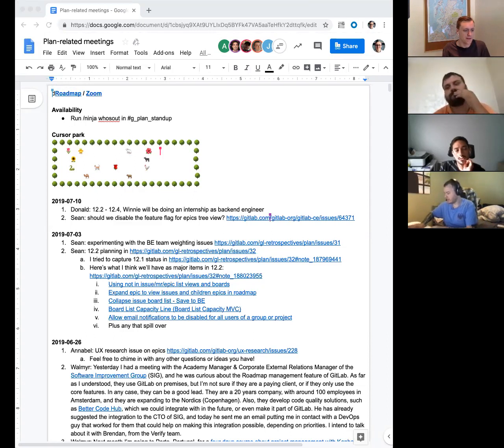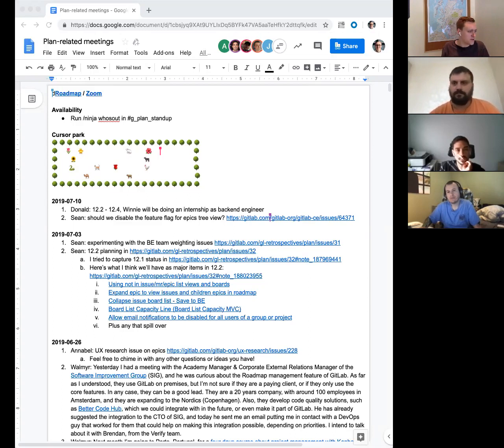Okay, then it's on for anybody that interacts inside of the GitLab org group. Yes, so if you use an Epic on the GitLab.com group, it should be the old UI, and if you use an Epic on the GitLab org group, it should be the tree UI.